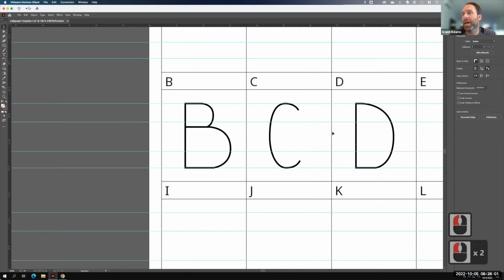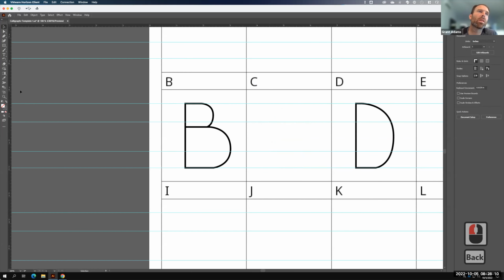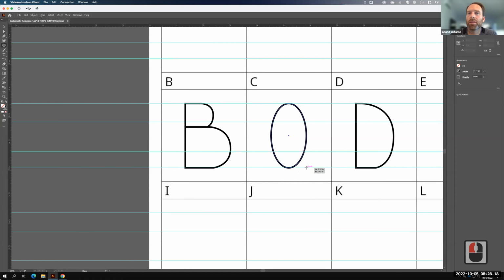It's not bad. I think I did a fairly good job, but that takes a lot of practice to get it right. So the other option here is that we could actually start with a shape. So I'm going to come over to my ellipse tool. And with that ellipse tool, I'll go ahead and draw the start of my C. So that's nice because it's a nice, perfectly round shape. And I didn't have to try to create it. So what I then want to do is I want to break it so I can get rid of this segment over here on this side.